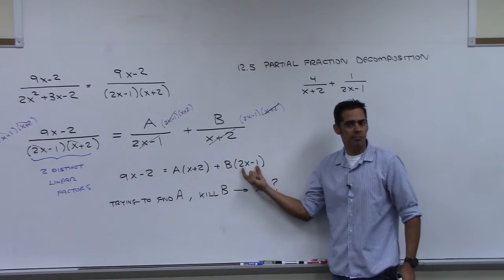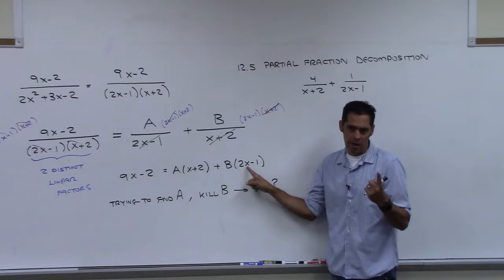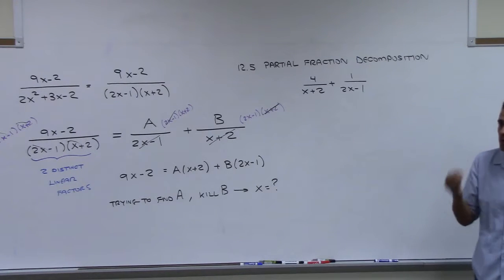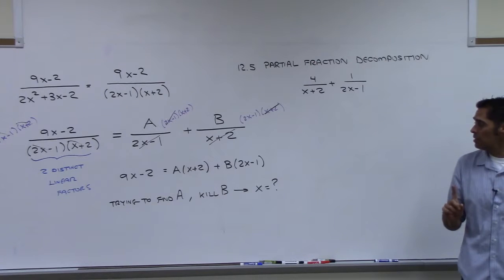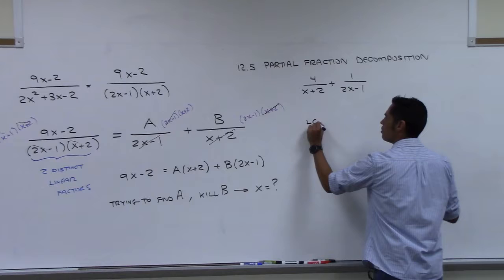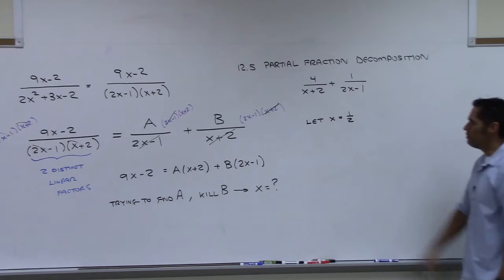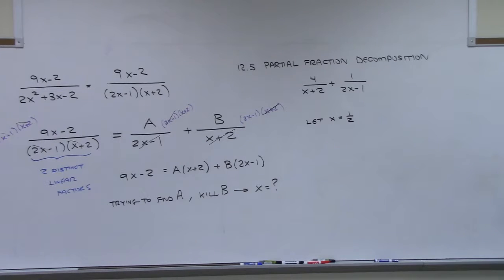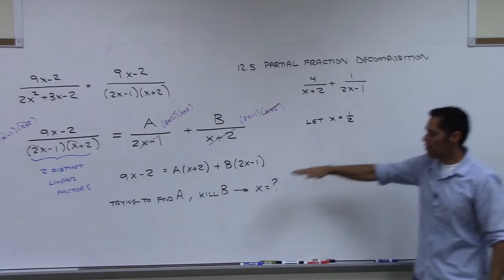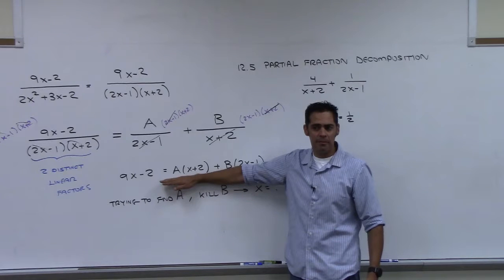X is a half. Do you agree if I let x be 1/2, this will be 2 times a half, which is 1. 1 minus 1 is 0. So a very clever choice of x being 1/2 should eliminate the b term completely. So this is where you get to play God. Let x be 1/2. You don't have to use that voice. Okay? So I'm going to let x be a half, and I'm going to rewrite this equation. I'm going to replace every single x I see with a half.